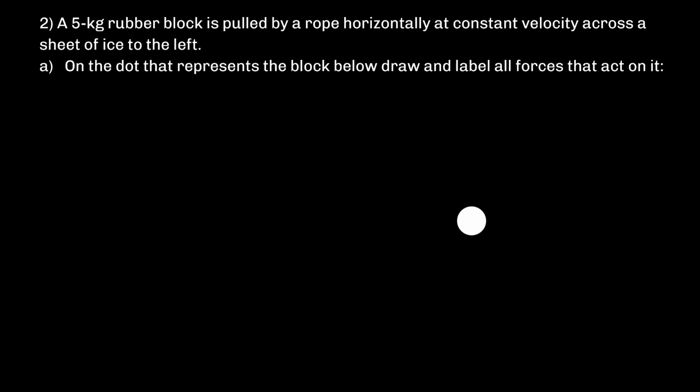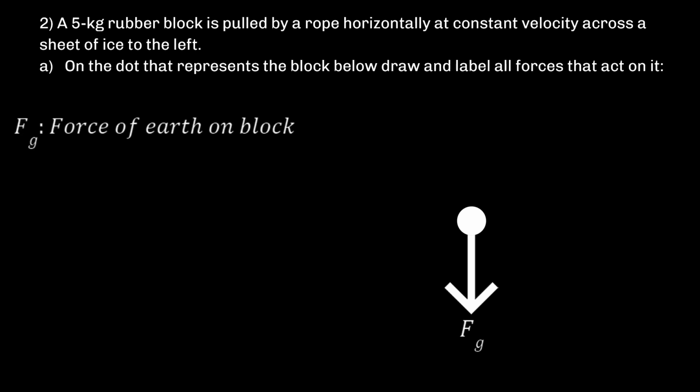First off, we're going to start off with our free body diagram again, because that's what we need in order to do any forces problem. It's going to help us out tremendously. Again, the first force that I'm going to start off with here is going to be the force of Earth on the object. Last time I checked, if I drop something, it's going to fall straight downwards. So I'm going to have here Fg straight down. And again, we know this is the force of object on object. The object that creates this force is the Earth. So this is going to be the force of Earth on the block.